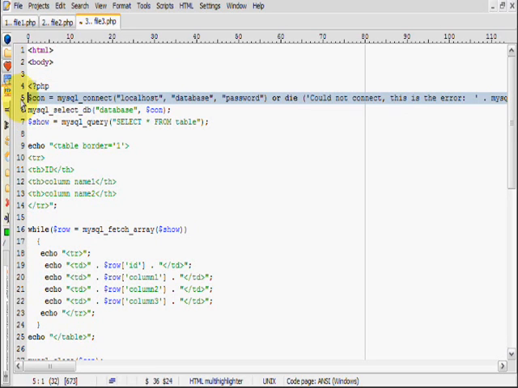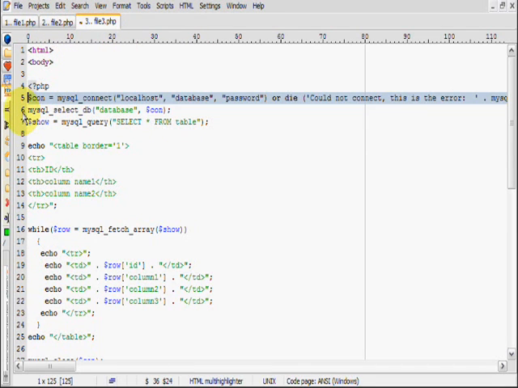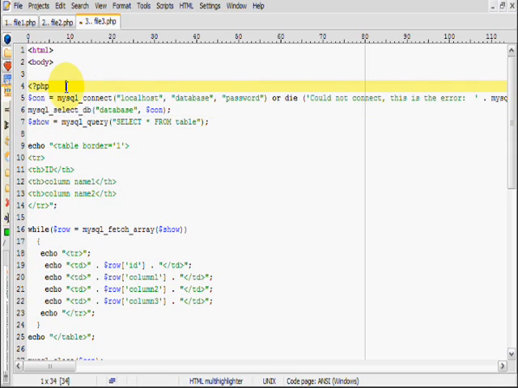So first of all, this connect statement is exactly the same as in the previous tutorial. Nothing has changed, and same with the select database, all the same. Now the first new thing is this show variable right here. This contains a MySQL query. What this query is doing is asking for information from the database, and we're doing that by writing in select and then a star. The star represents everything.